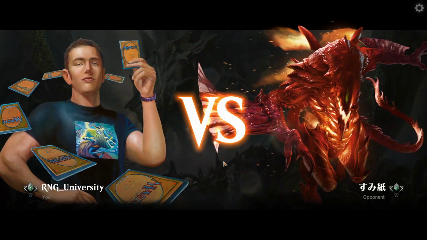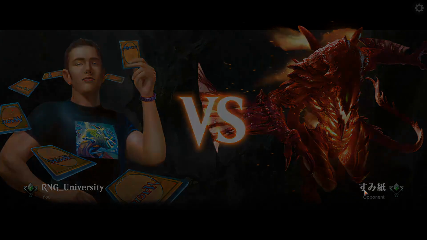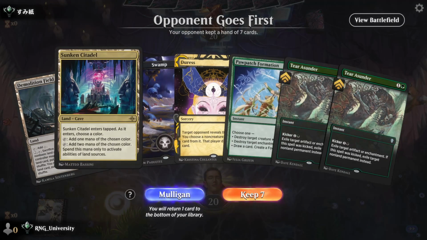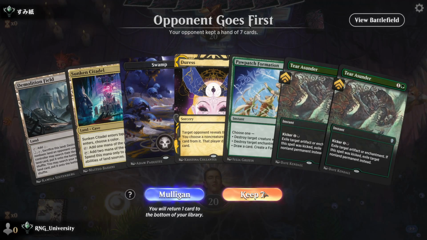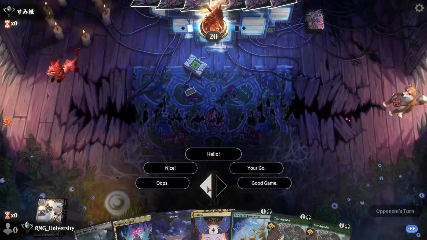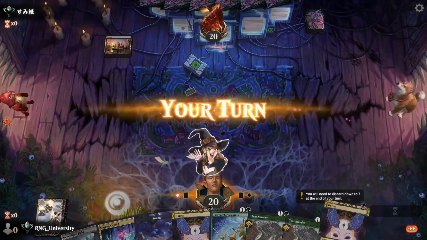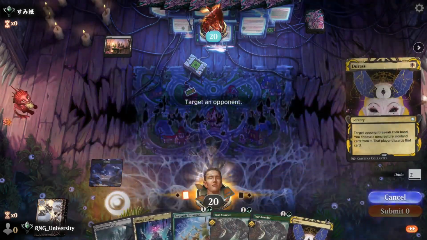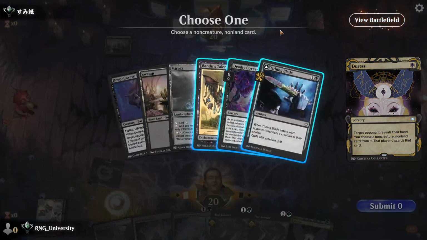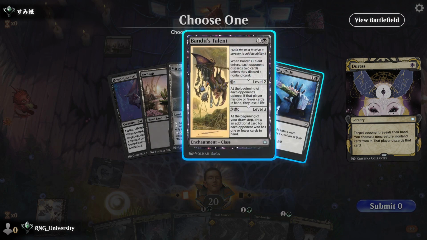Alright, our opponent is... What's that? Sumikami? Is that what it says? I don't know. Opponent goes first again. Yes, they do. I mean, I keep this hand, but it's not great. It's 2 Tears. 2 Duress against black deck. Let's see if we can get an Annex. And I cannot get an Annex, but I can get a Bandit's Talent.